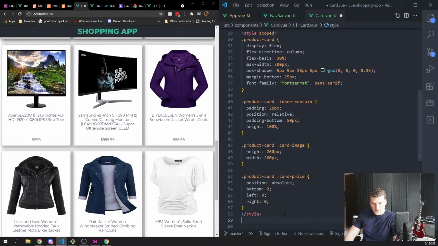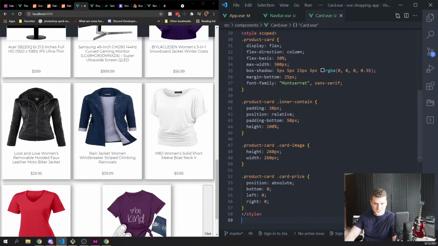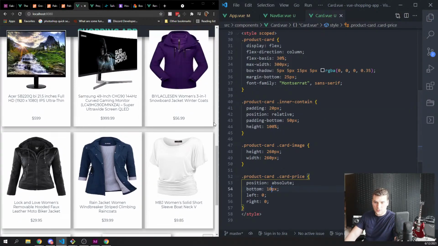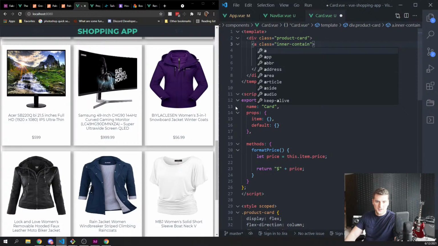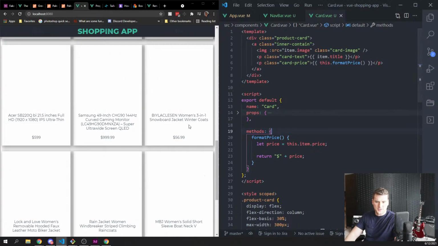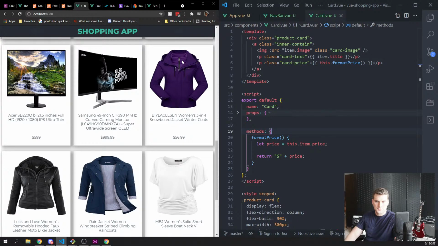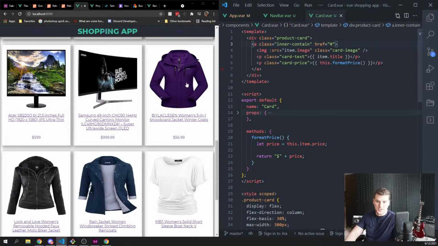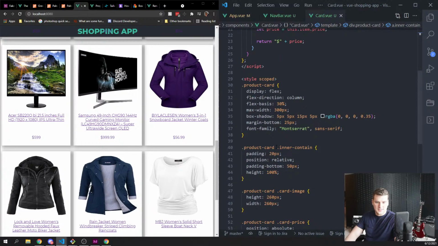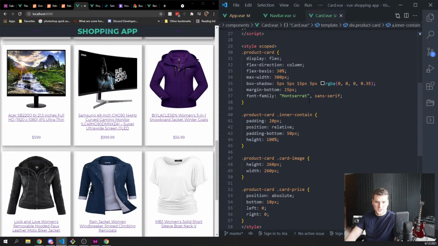Alright, so our prices are displaying kind of appropriately. We want some more space on the bottom there, so let's add like 15 pixels of space there. Okay, maybe that's too much. Let's do 10. That looks better. Cool. And then we need to wrap, what if we make this a div and an a tag, because these are going to be links. And then we make the href equal to this.